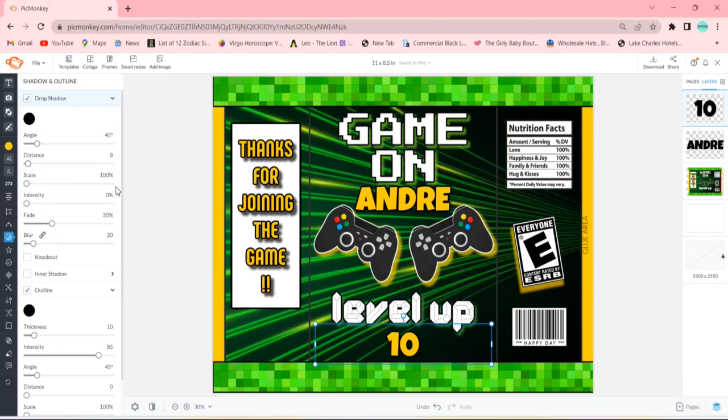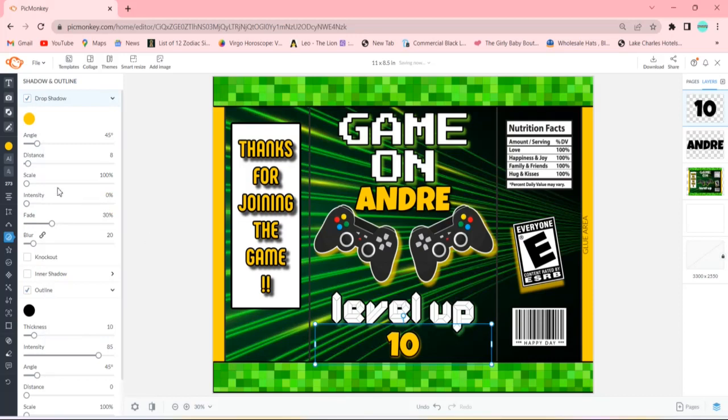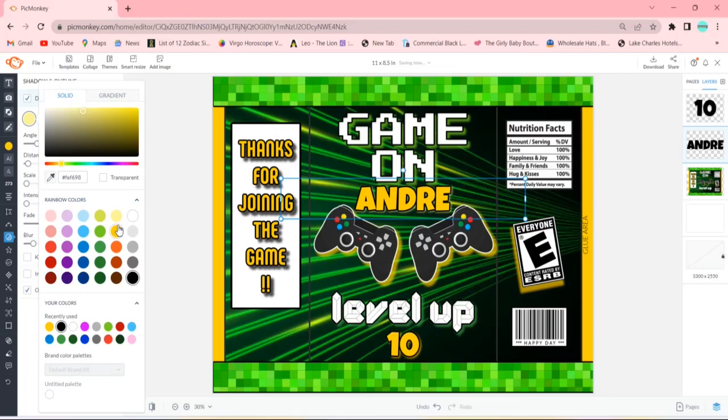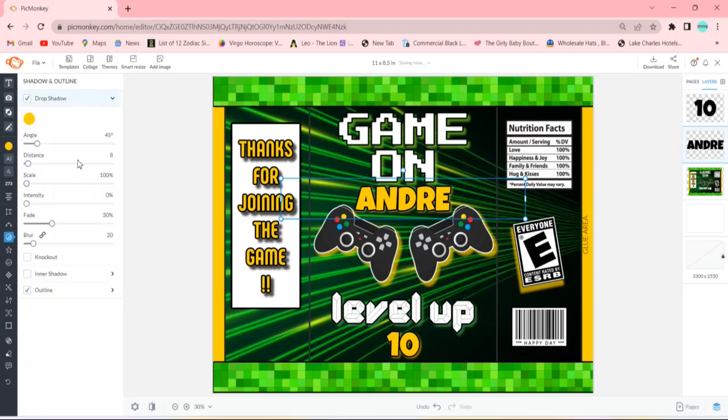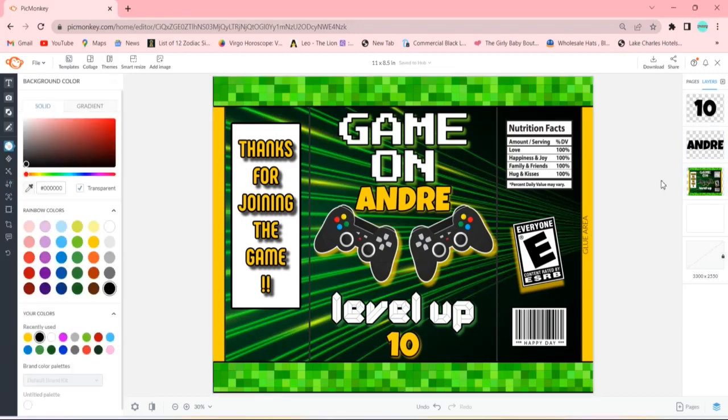I just went ahead and added a black outline and a shadow to both his name and his age. I went ahead and changed the shadow of the age to yellow, okay, so that it can kind of pop a little bit more on the chip bag. And I'm going to go ahead and change the shadow of his name to yellow as well because it just gives it more of a pop, okay? And that's basically all I'm going to do. You can play around and you can add more things if you want, but with that in itself, I'm satisfied.